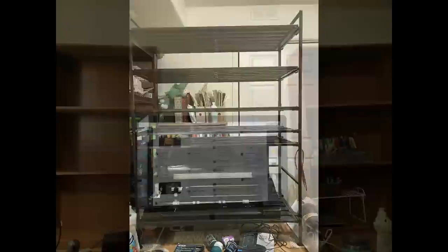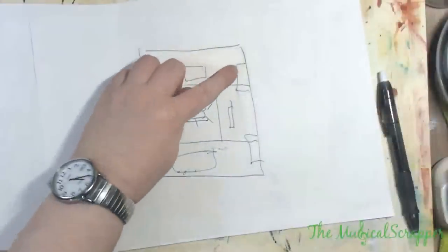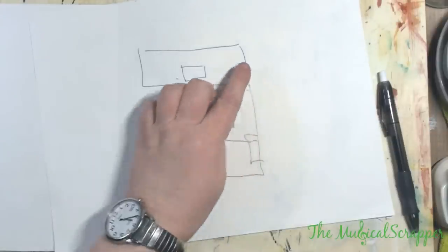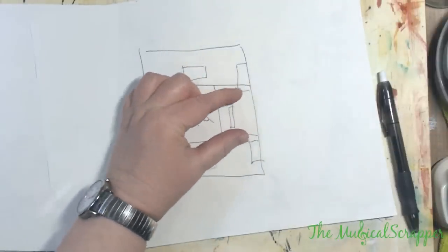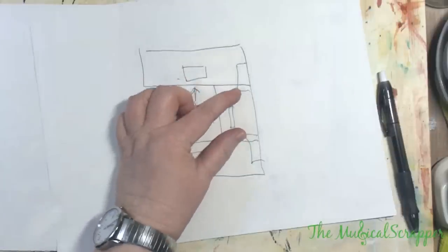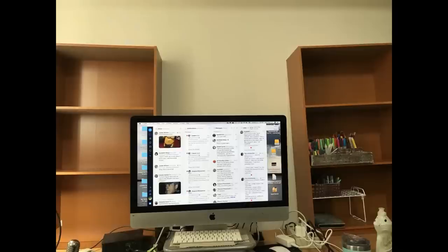All right, then this is the bridge, this section here. So along this wall right now, oh, yeah, here I am showing you and you're not here. The wall I'm going to show you next is this wall, the bridge or the middle section. So these are 2 desk sections, and then this is just a piece of wood that is attached with brackets underneath and screw nails. On that wall, you can see I have my nice 27-inch iMac computer, which is my TV and my computer.